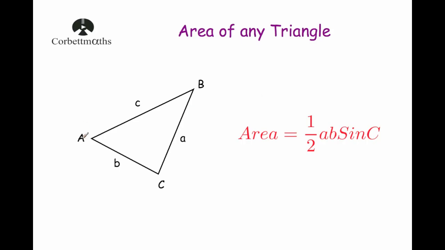So here we've got a triangle ABC. If we wanted to find the area for this triangle we could use the formula ½ times a times b times the sine of angle C. In other words, if we have two sides and the angle between them, we can find the area of a triangle by multiplying the two sides together, halving it, and multiplying by the sine of the angle.